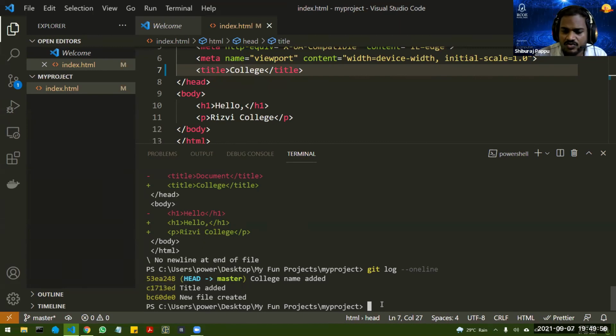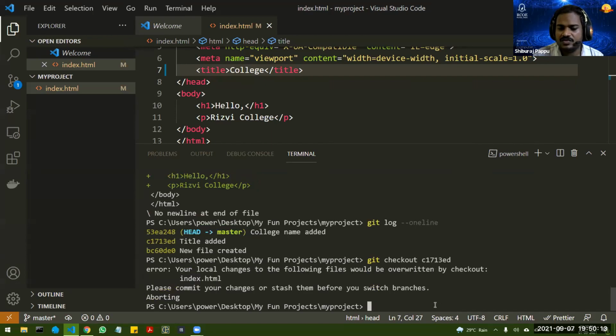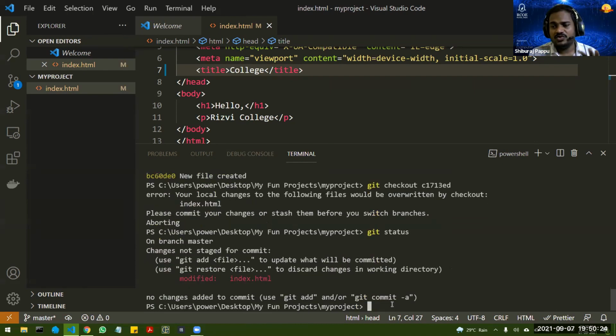The way you use it is you just do git checkout and specify the hex code where you want to go. Let's suppose I want to go to this particular commit. I will copy this and paste it over here. I think I have made some changes, so let me do git status. Whenever you do git checkout, you should see to it that you are on a clean slate. You cannot do git checkout unless you get the message that the working tree is clean.